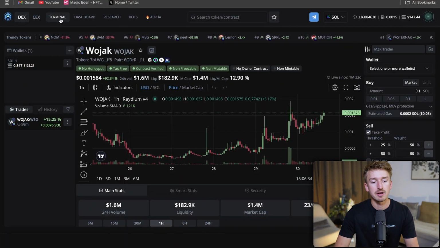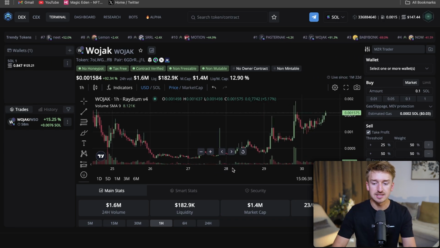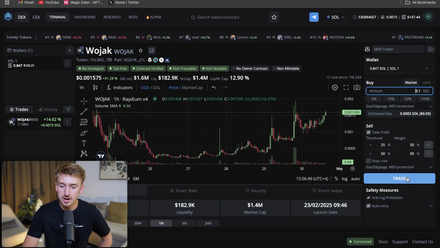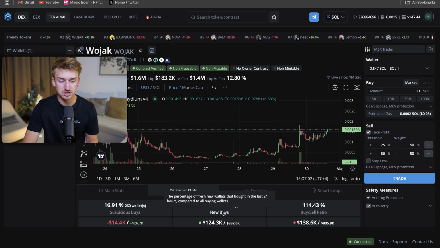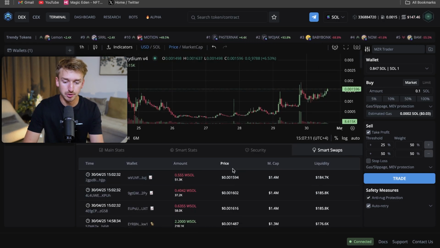But this is essentially what it looks like. So this is on their terminal. This is what it looks like when you want to trade any sort of tokens. You select wallets on your right hand side, and then you can obviously buy and sell right here. For example, if I want to buy 0.1 Solana, I just click buy and there you go. You obviously have your chart, you have your main stats, your smart stats, you have security, as well as smart swaps that have happened from smart wallets.